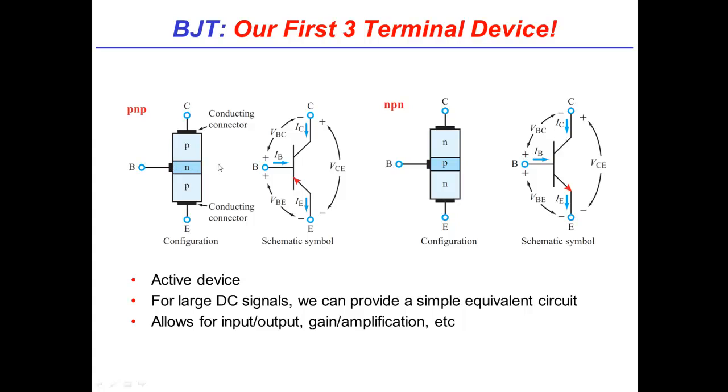Now, we don't know yet what this does. We just know that I can connect 3 wires to these 3 regions, and something semi-magical maybe happens in between. But what we can do, just logic really, is we can define currents and voltages between all of these terminals. I'm not going to read every single one, but you can see that we've decided on polarities and directions of currents. This is called the base current, I sub B, going into the base. Likewise, there's a current I sub C that goes into the collector, and a current I sub E that comes out of the emitter, and voltages associated between the base and the collector, the base and the emitter, and the collector and the emitter.